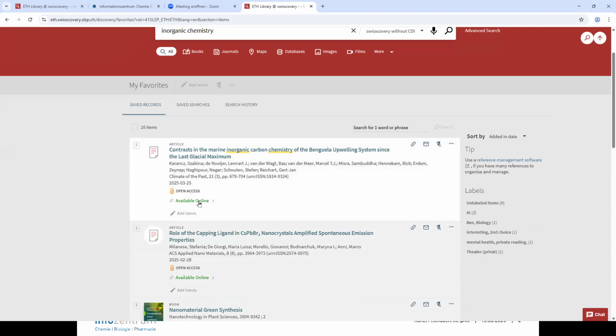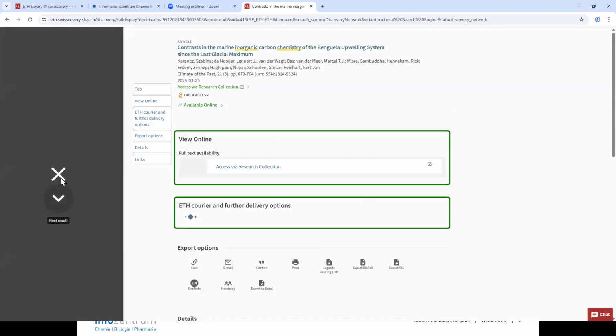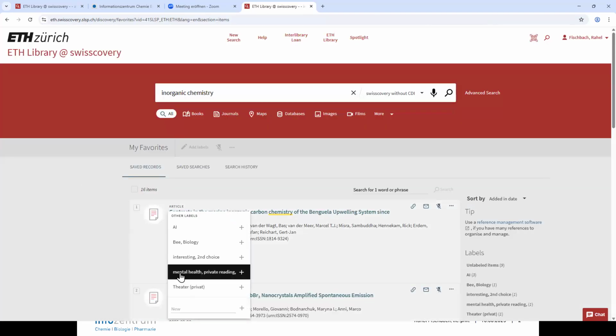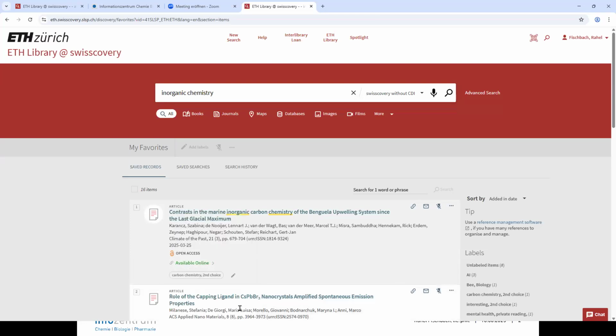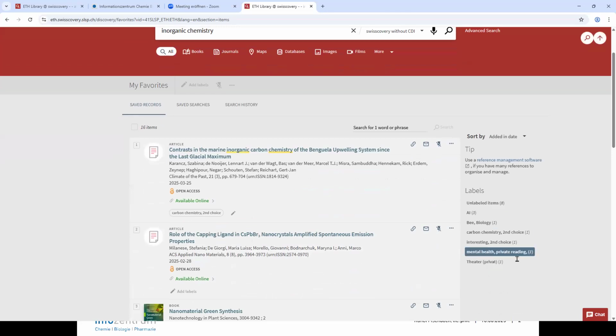For example, here I have, oops, no, so I have here, can either choose one of the labels I've already made, or you can choose a new one like carbon chemistry second choice. And then you click on the plus, and here on the labels you see carbon chemistry second choice.